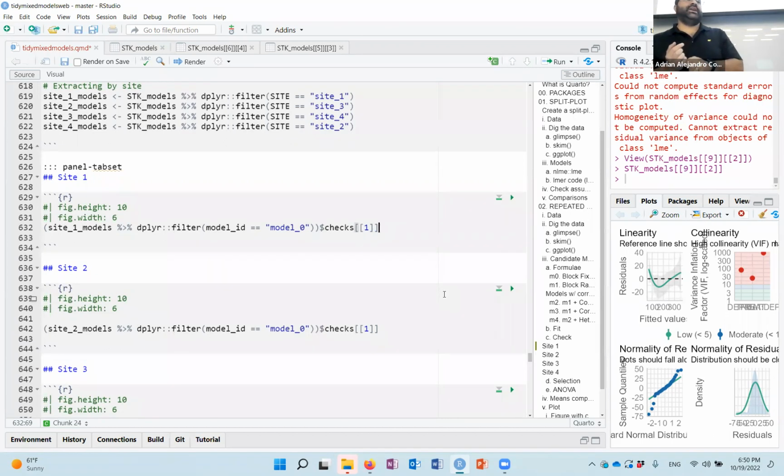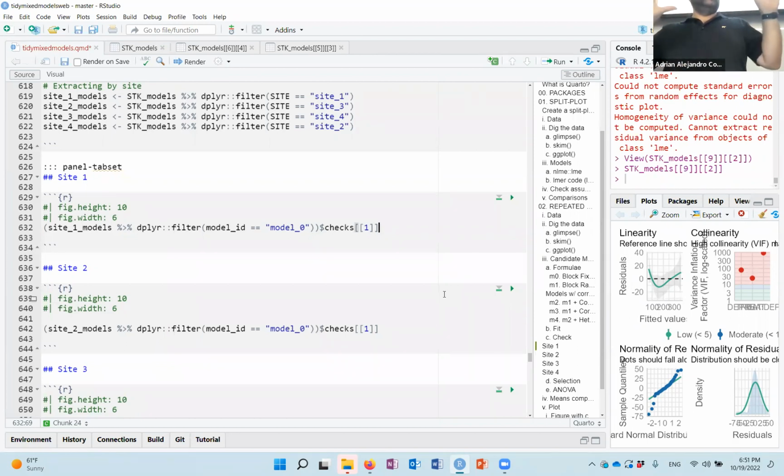So the more complex the model is, the AIC is supposed to be higher. Sorry. So if you have more variance parameters, more fixed parameters, whatever, it's going to penalize your score. The thing with the AIC is that you should compare models that are running on the same variables. If you have one model that is using transformed variables, and another one that is using non-transformed variables, that is not a valid comparison.